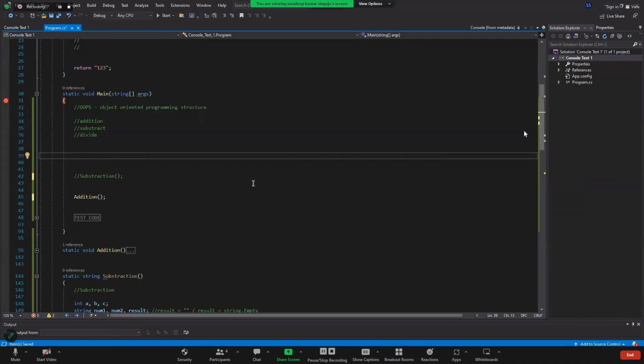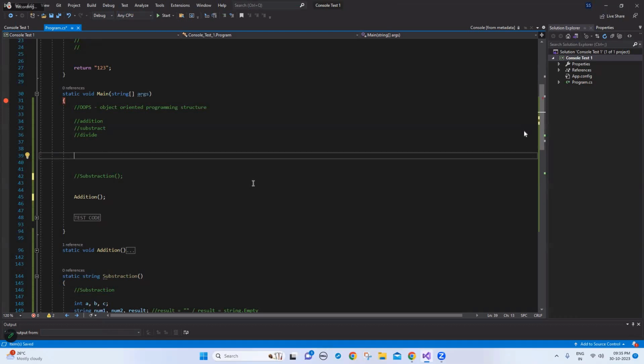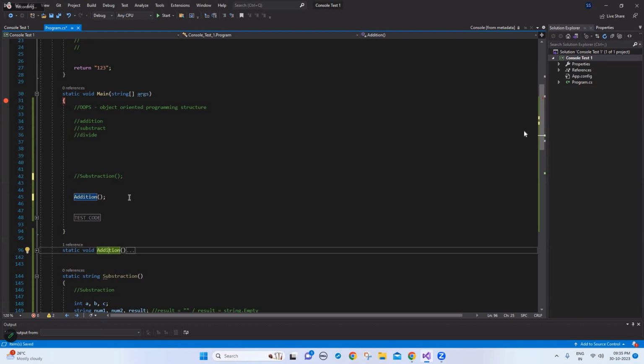So now my objective is addition, so I can only call addition. Whenever you declare a method or a function and then use it, we say that we are calling it. I told you this in earlier classes also. Whenever you use a function, a method or a class, we say that we are calling that method or function.